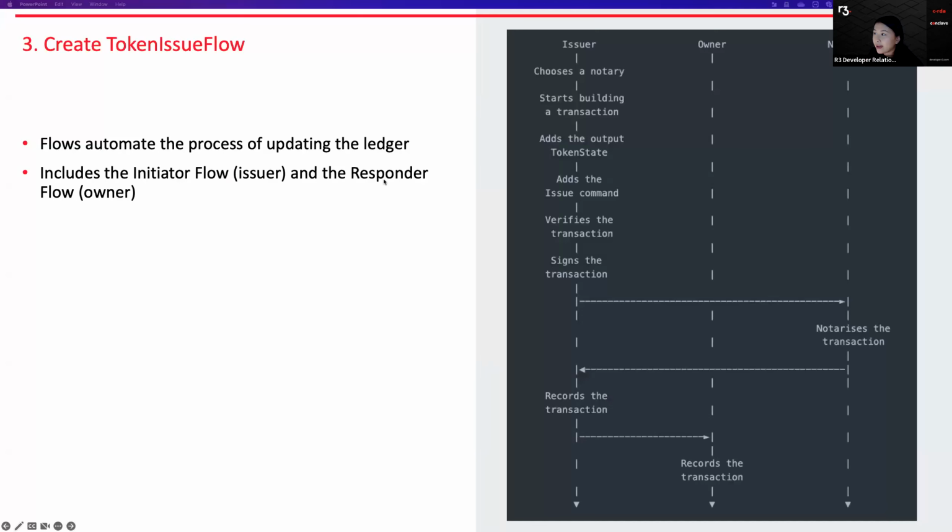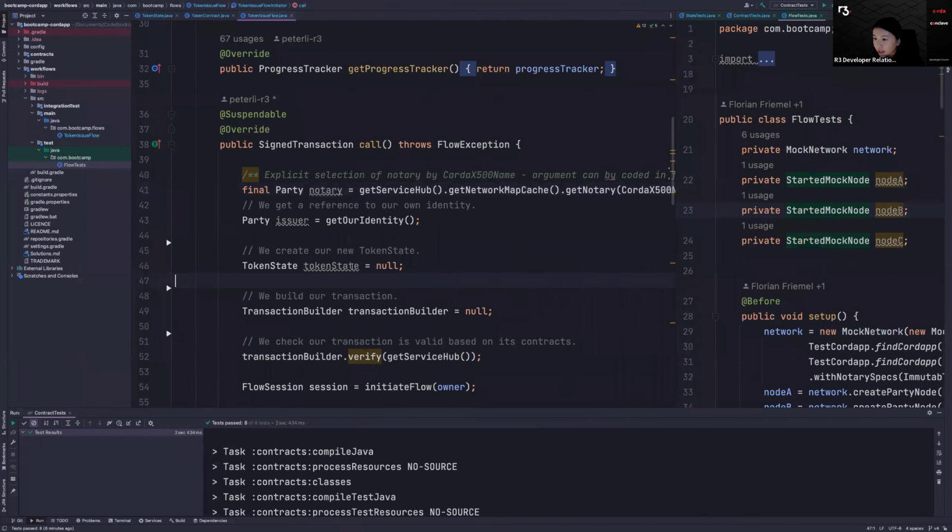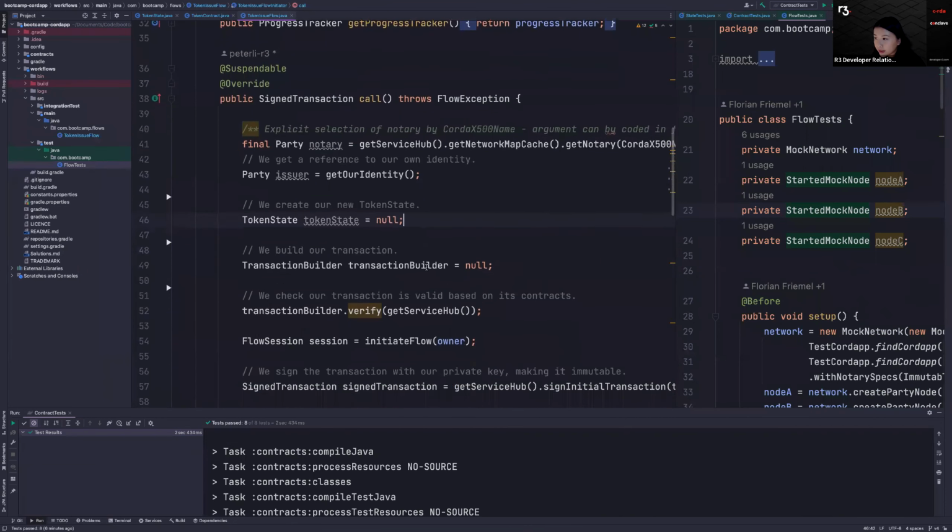And then going back, we want to start to build a transaction. In order to build a transaction, we need to define the token state for the output, apologies. So on line 46, token state, we want to create a new token state.